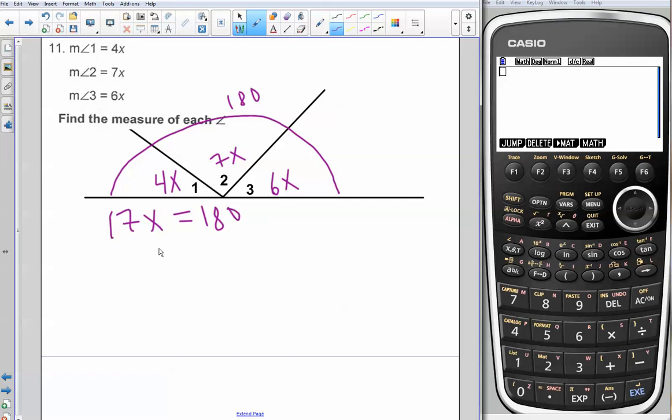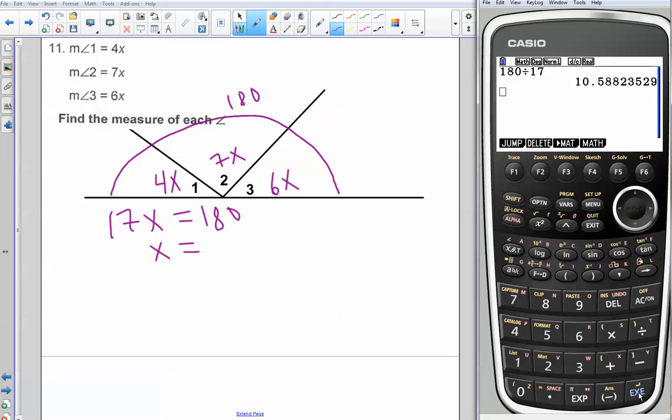And I know that's not going to go in evenly. It's going to go a little over 10 times. So I'm going to use my calculator. 180 divided by 17. I'm going to get some kind of decimal answer. And that's not unusual in mathematics. In fact, it's really kind of rare to get a whole number because most of the numbers out there are fractions and decimal type stuff. Whole numbers are pretty rare. So I'm going to have 10.588 blah blah blah.